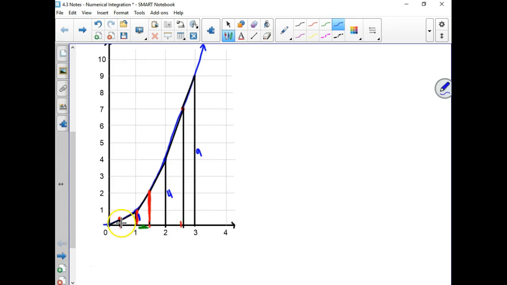So this point right here, the x value is 1/2, so if we do 1/2 squared, then I know the height of this bar right here is just 1/4. This is 1.5 or 3/2, so 3/2 squared would be 9/4. That's the height of this bar right here. This point right here would be 2.5 or 5/2. 5/2 squared is going to give us 25 over 4.